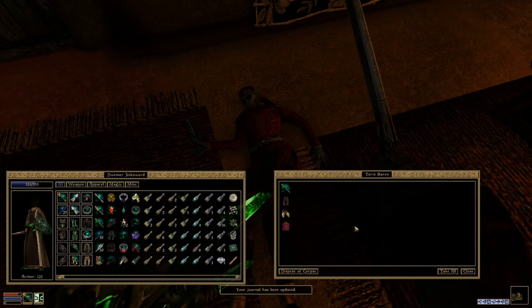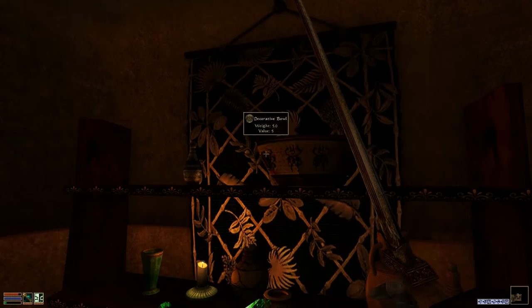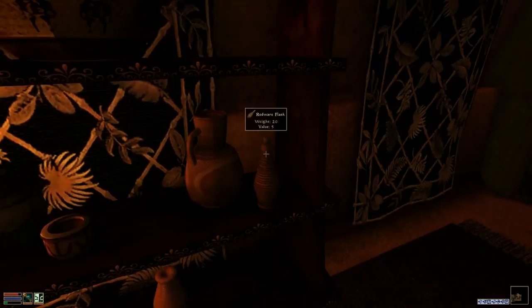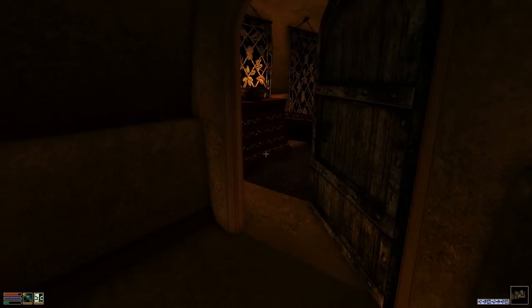Awesome. Extravagant clothes. He has been slain according to the traditional and honorable doctrine of the Morag Tong. None dare to report my actions. Now, what I do need to do, which is probably against the honorable whatever, is loot the crap out of his house. So, I'm gonna do that. I'll see if there is anything worth stealing in here. And then I have to go report my action.